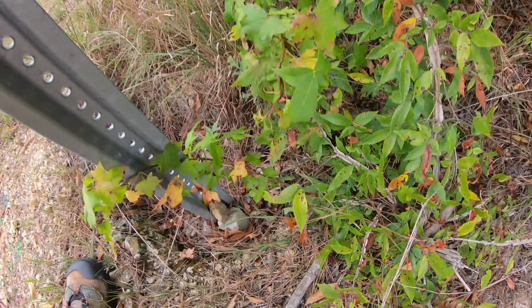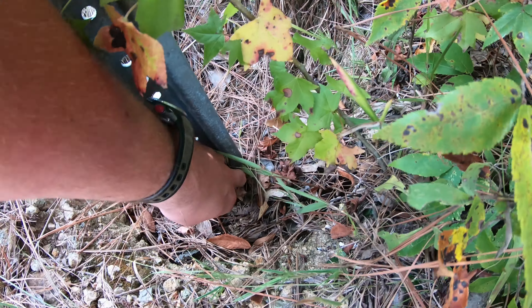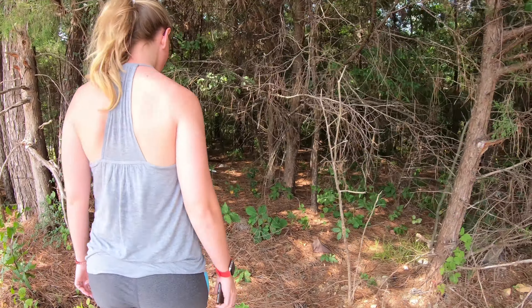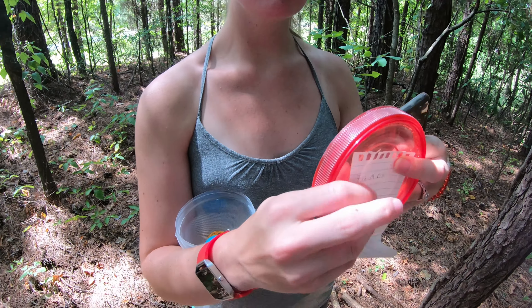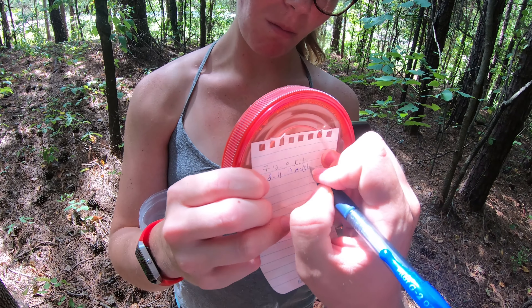We're at 'Lost in Talladega,' a park-and-grab at a suspicious pile of rocks — that'll be the one. We're at a truck stop; there's a geocache here and some bushwhacking may be required. There's a little bit of a trail amongst all the poison oak, but down there underneath where all the sticks are is probably where it's supposed to be. We sign the log and win geocaching — because that's how this works. My handwriting's beautiful.